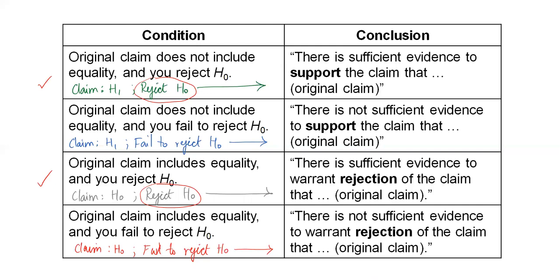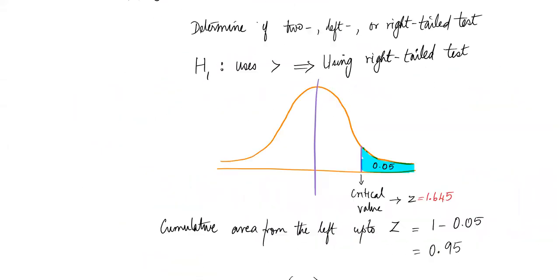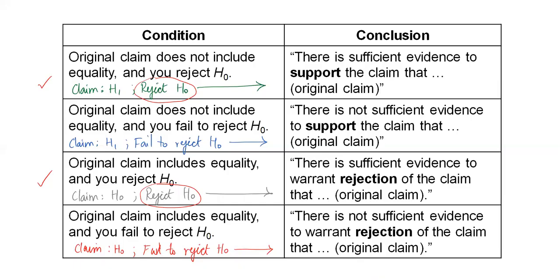So if my claim is in H0, I use the third condition. If it's in H1, I use the first condition. So quickly go back here. Where does our claim reside? We took care of that right when we built step 3. So you can see that your claim is in H1. Your claim resides in H1. So you know that you have to use the condition related to the first row. Okay. So you're going to use this language.